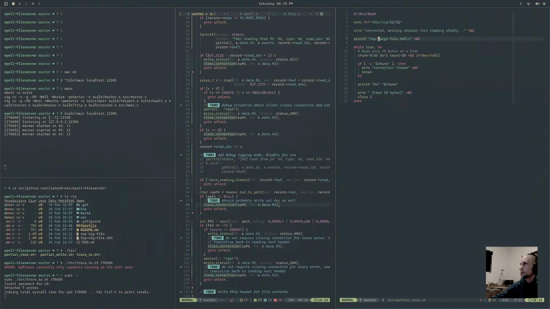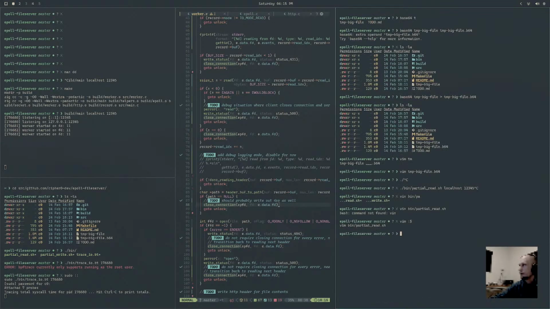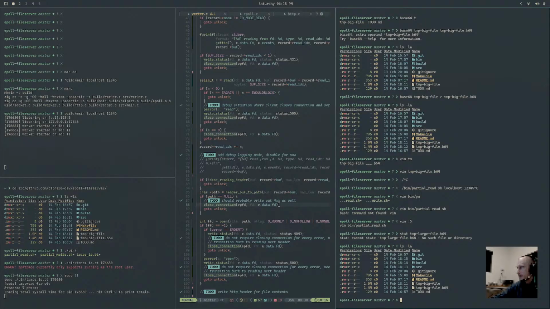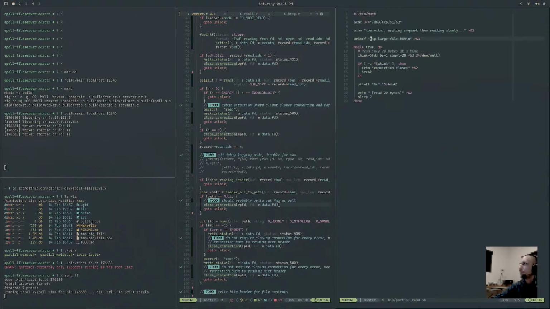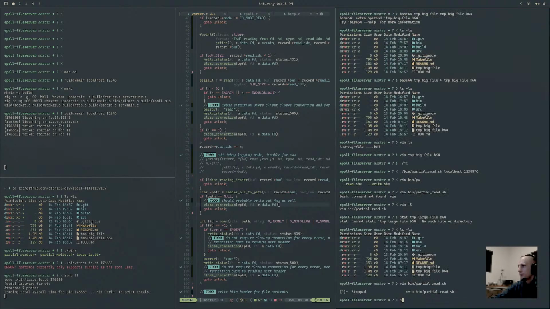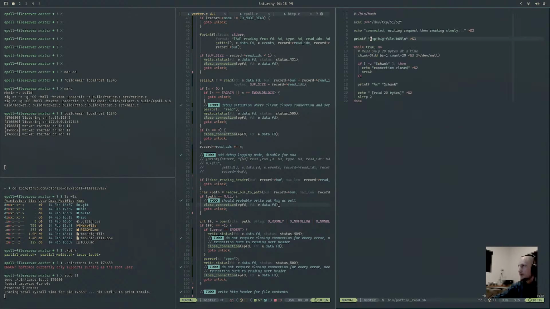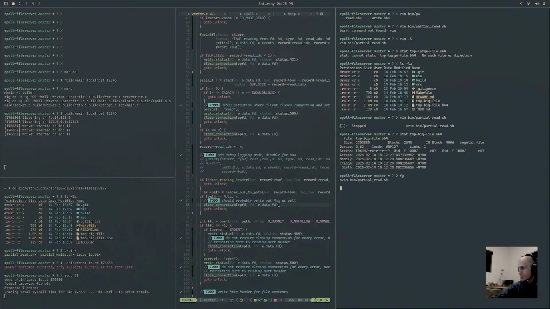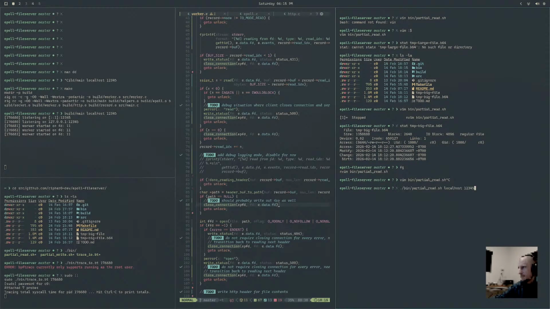I think that was the name of it. Temp big file dot b64. Okay. Big file. Okay. So that's good. So now we're going to do a partial read. I should probably pass that in as another argument, but it's fine.